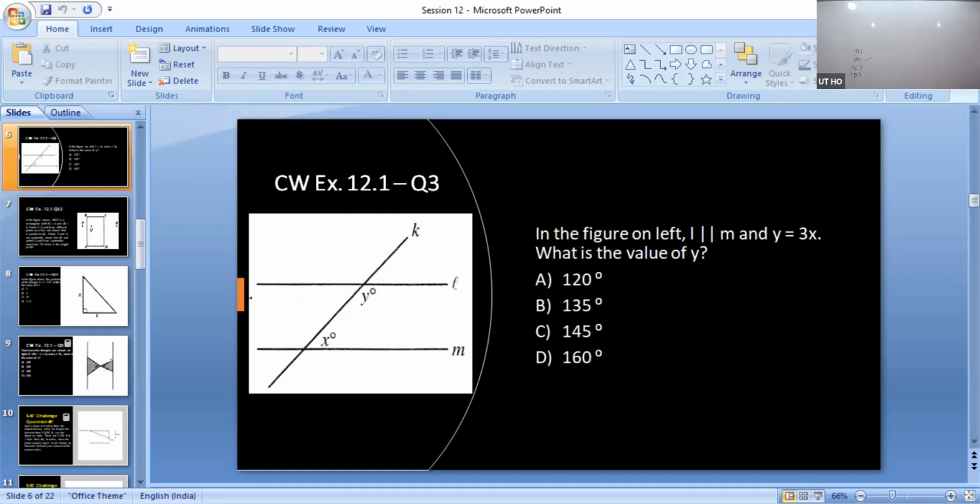So x and y are the internal angles, no? So x plus y will be equal to 180. How much will it come out to? What formula do we need? We need y. So y is nothing but 3x. So 3 times, 3 times x, so it will be 1.